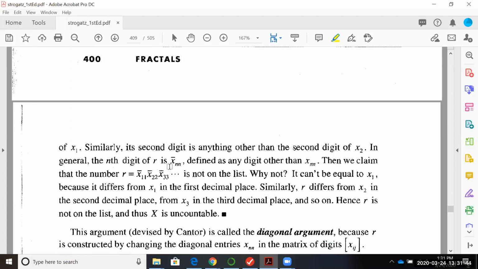You construct an R given by these digits: 0.x11 bar, x22 bar, x33 bar, where x11 bar denotes any number between 0 and 9 but not x11.